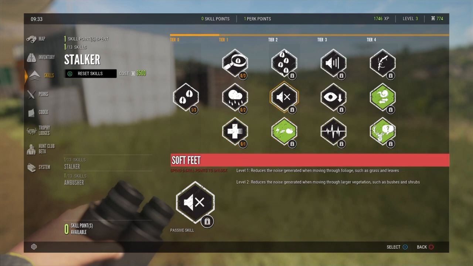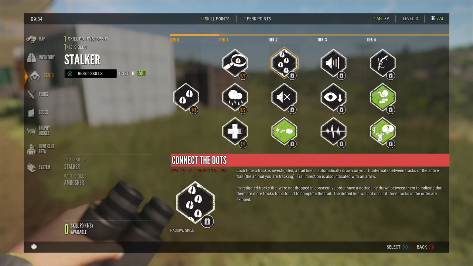Weather prediction, not really. Soft feet, this is a very important one, especially if you want to use the bows more or the handguns. This will help you get in closer to animals without making much noise, but they are just generally all around very helpful to have. Connect the dots, I really don't get this one a lot. This one is like when you're on your hunter mate, when it puts a line in between the tracks that you've found per animal. So I don't know. It's really not super useful for me.